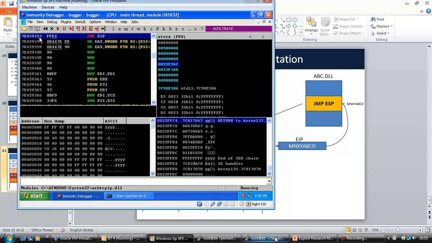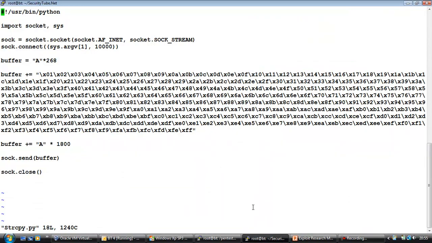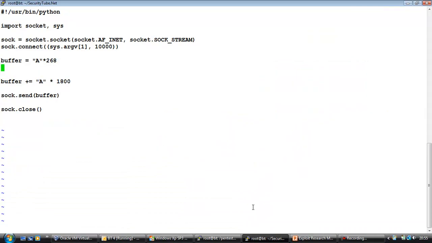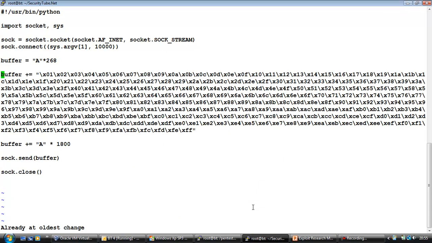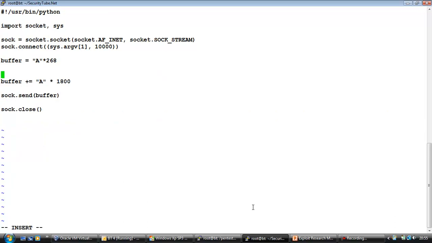So let's go back to our program, and let's remove this. What I'm going to do is, we know at this point we're going to overwrite the return value after 268 bytes.